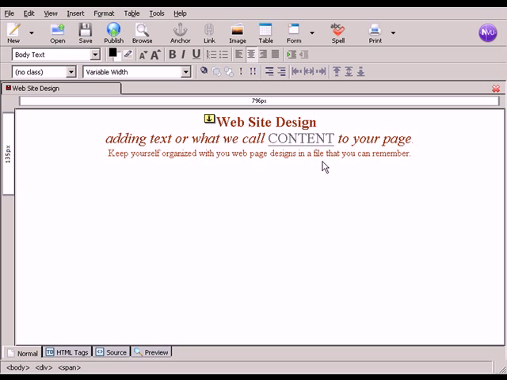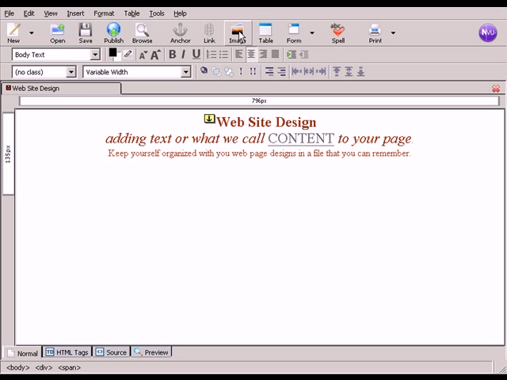So now what we want to talk about is inserting an image. Basically, anywhere your cursor is on this page is where your image is going to be inserted. There's a couple of things about an image you need to be aware of. Your image size. If you look at this number right up here, 796 pixels, if your image is wider than that, it will not fit on this page. It's not a problem. I'll show you how to correct the image size. But first, I just wanted to point out wherever your cursor is where your image is going to go.